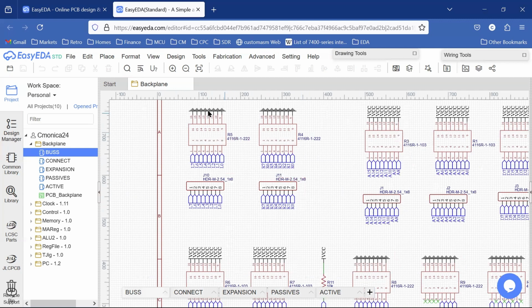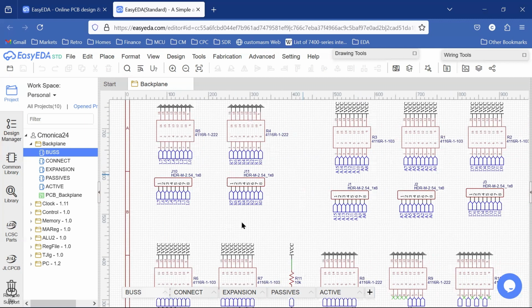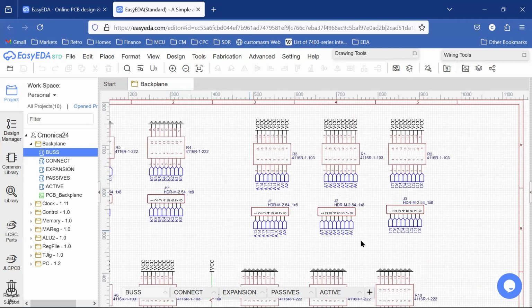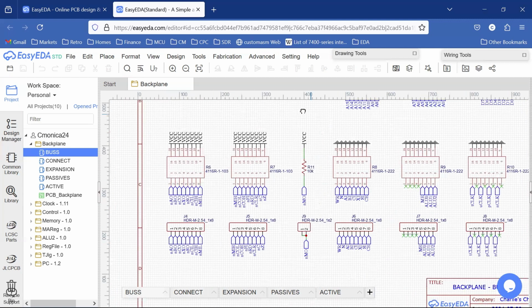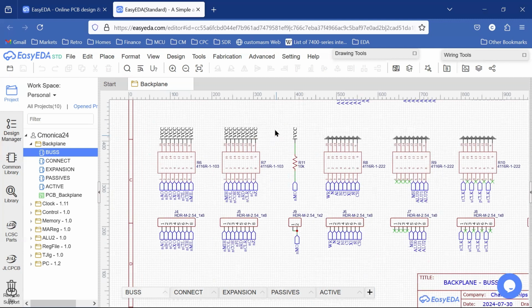So, here is our left bus. There's going to be a left bus pin header that we can plug into. Right bus, right bus pin header. Our address bus, 0 through 15, we're going to have breakout headers. Our data bus, and we'll have a pin header breakout header for that. Now we get to our control signals, all of our control signals, breakout header, breakout header.